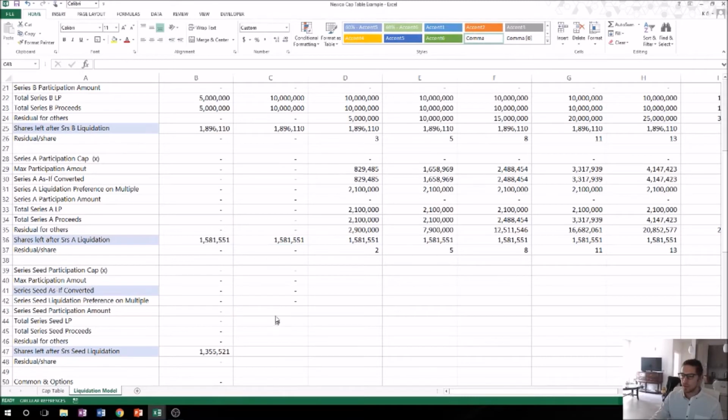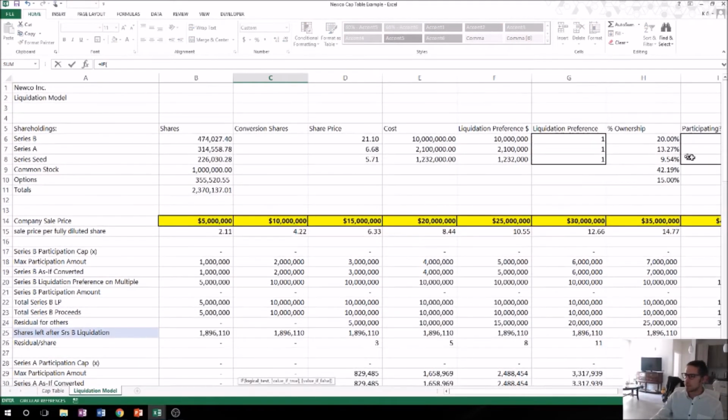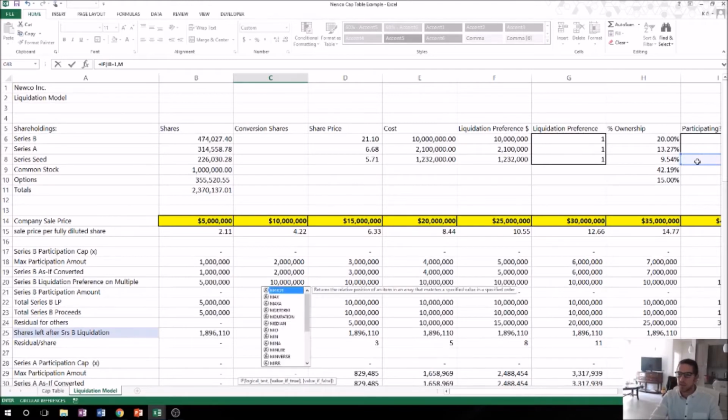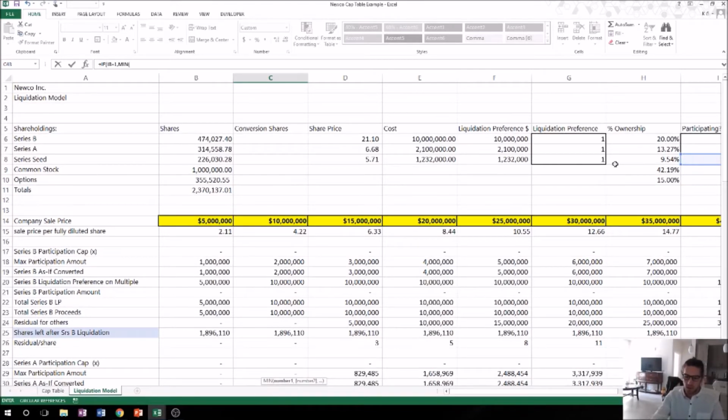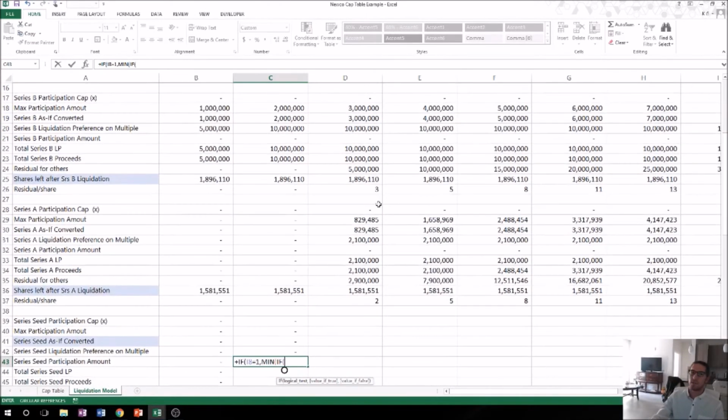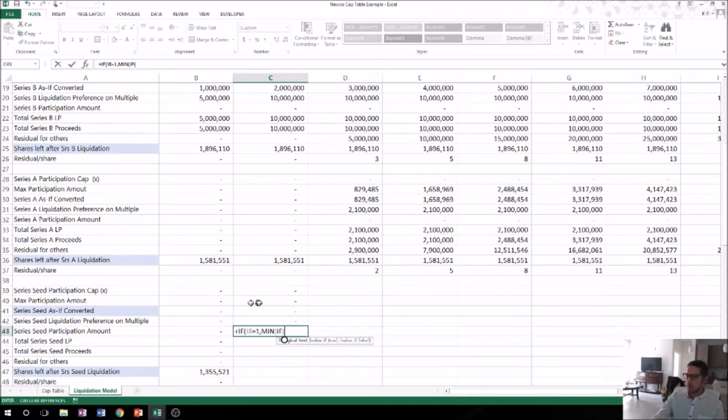Series Seed participation amount. So the Series Seed participation amount is the if statement again. If I8, so if the Series Seed is participating, if it has a participating preference equals 1, then select the minimum of the following formula, which is if C40, the max participation amount, minus the liquidation preference on multiple, is less than 0, then just give us 0.